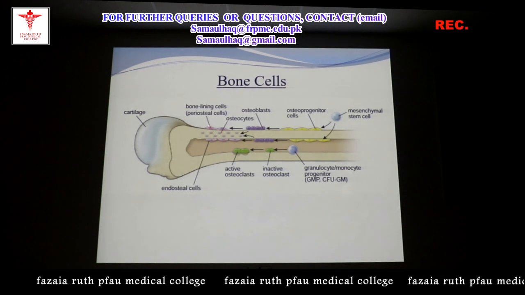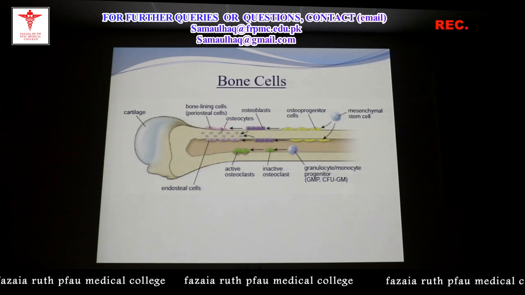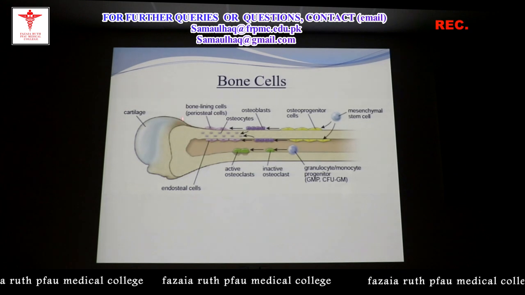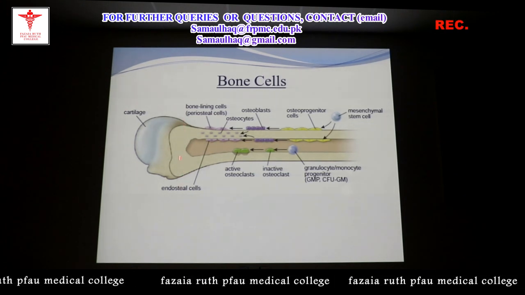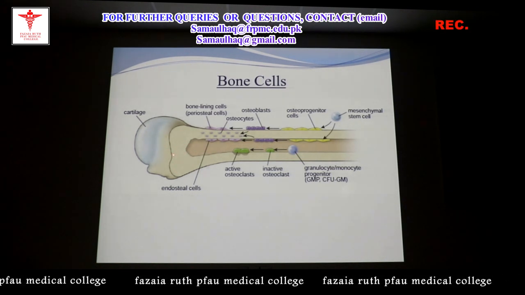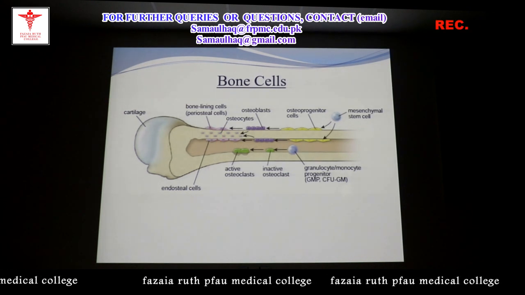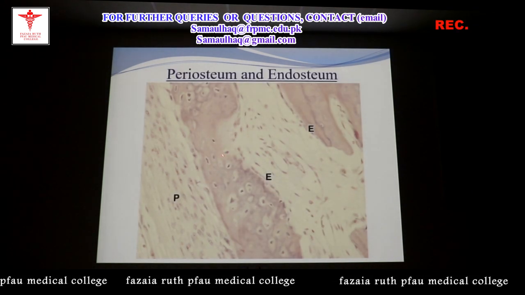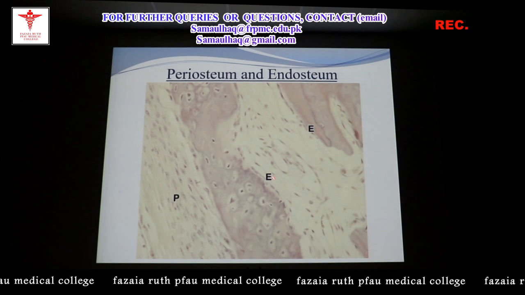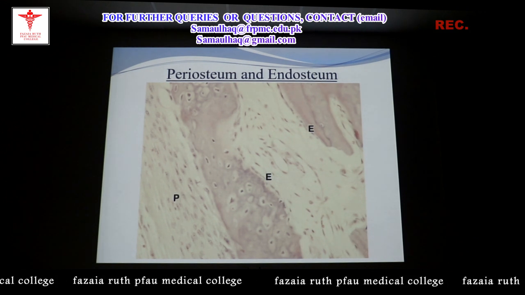So thickness of the bone depends upon the productivity of these periosteal cells, which are fibroblast cells, these osteoblast cells. And on the other side, the length of the bone depends upon the cartilaginous growth on the epiphyseal ends over here. So the cartilaginous plate is responsible for the increase in the length, or the epiphyseal ends are responsible for increase the length of the bone, and periosteal cells are responsible for the thickness of the bone tissue. So this is a diagram which is showing the endosteum, a fine layer, and a periosteum, a thickest layer as compared to the endosteum, and in between we can see the bony tissue along with the cartilage in some places.